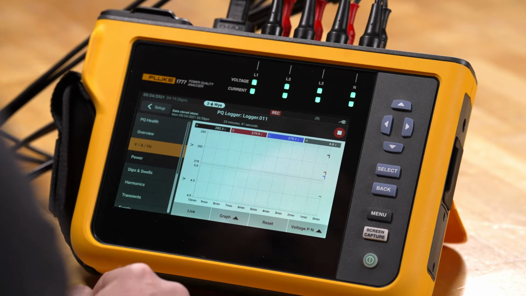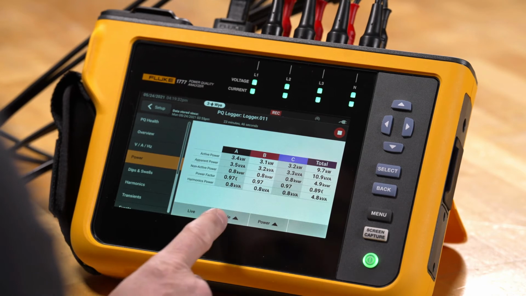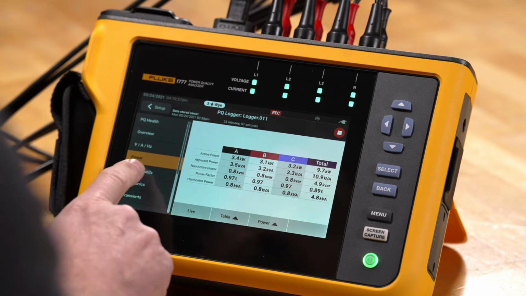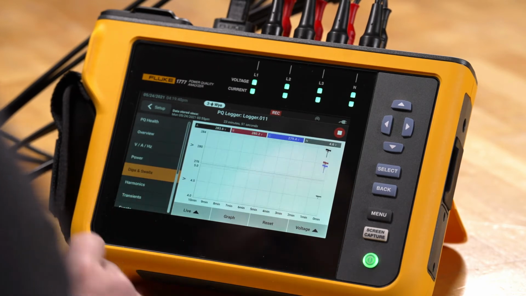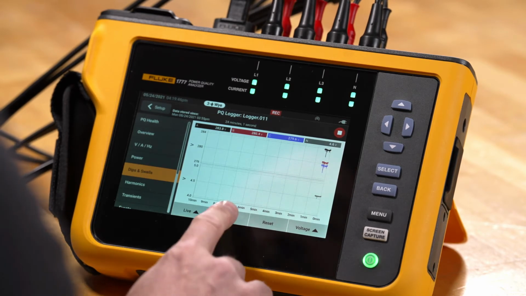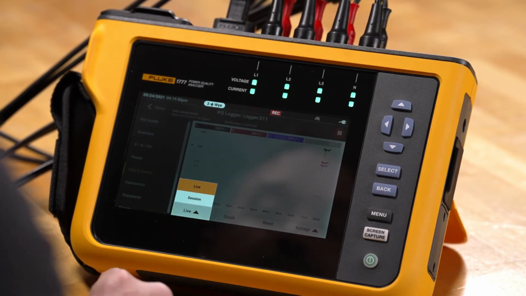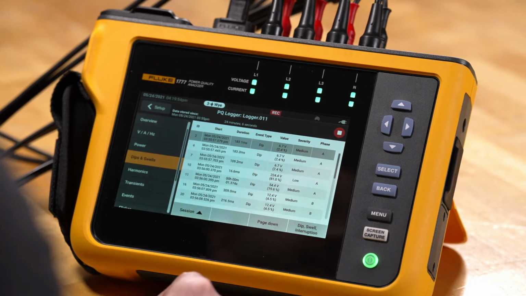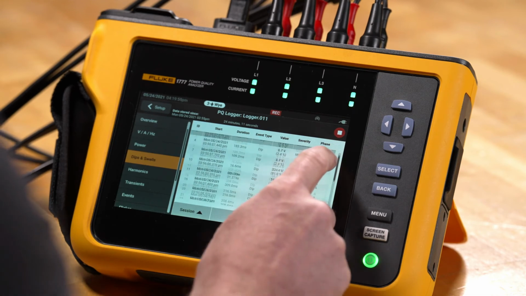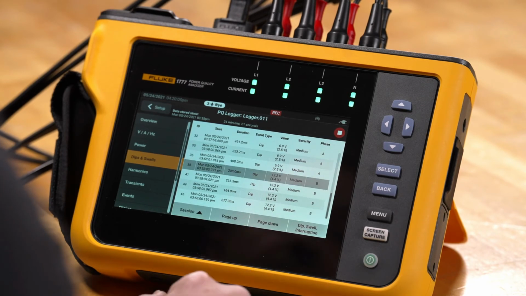In this case, we'll go to the power parameters, where we have our active power measurements that are being made. Again, we can go to a table view if we'd like. We can also take a look at our dips and swells. If we go to the dips and swells here, we get a higher resolution trend plot that shows us transitions. We can also go to the graph view here, which we're already in. And we can go to the live view and go to what's called the session information, and we'll get a list of all the event data. We can scroll through, pick a particular event we want to look at, and also use page up and page down to scroll through the event list.